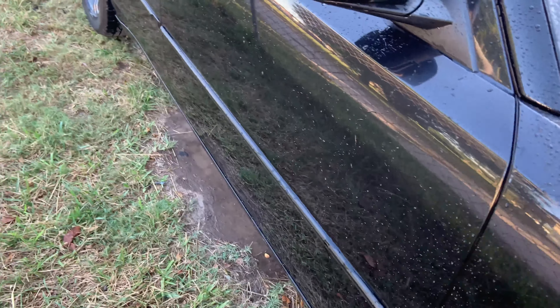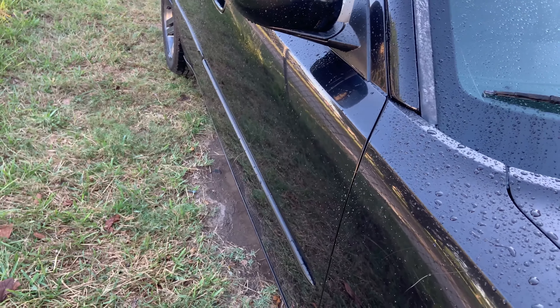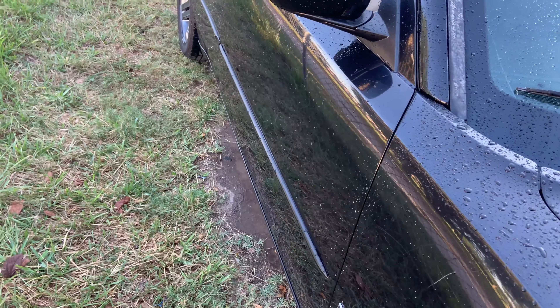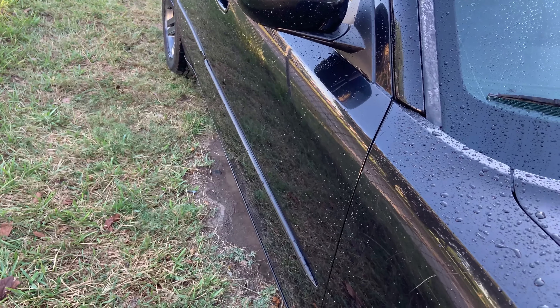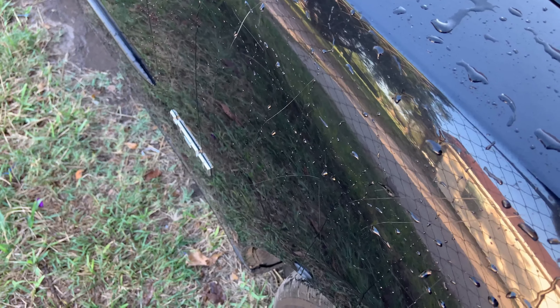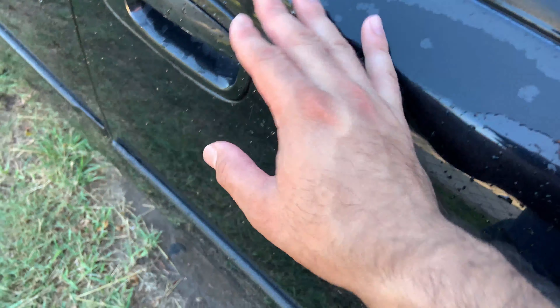It's sheeting the water really well — most of the water is shedding, only some is left. Basically what I did was a step-by-step: I did the Seal and Shine first and then the Ice Wax, applied it with a microfiber towel and buffed it off with another microfiber towel. It gives pretty good protection and makes washes easier. I also clayed the car — not all at once because there's no time, but it's been done.